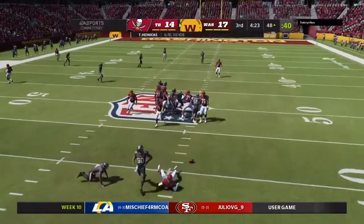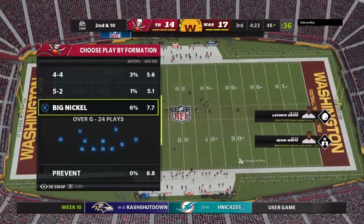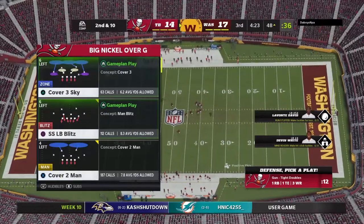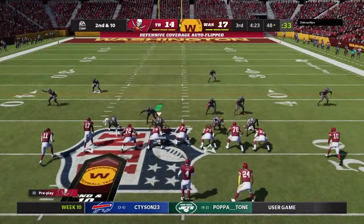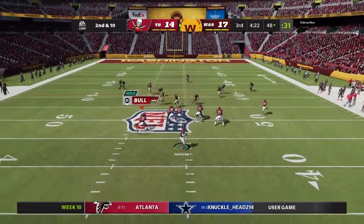A first down throw for Heineke. Oh, hit as he throws there, incomplete. Oh, that's got to frustrate him a little bit because they nearly got to him there, and it would have been the first sack of the game. Instead, they're able to influence the release, and they did force the incomplete pass. After the incomplete pass, here now is 2nd and 10.